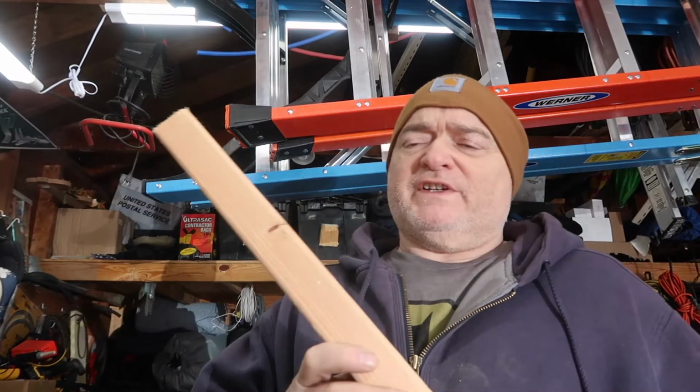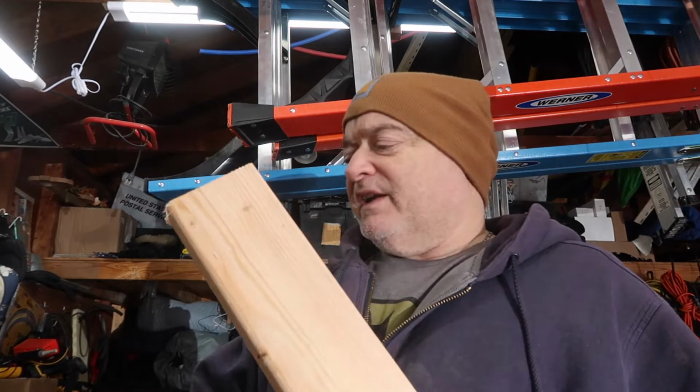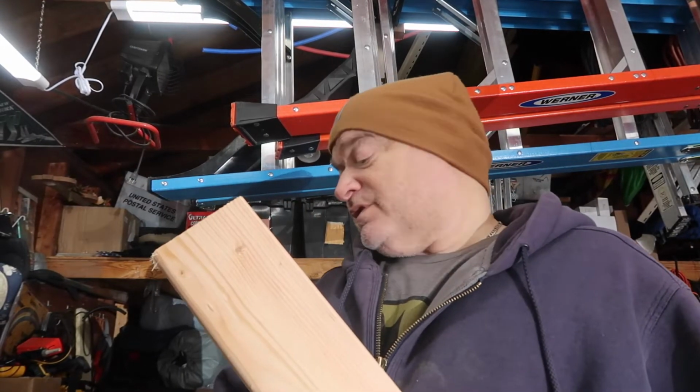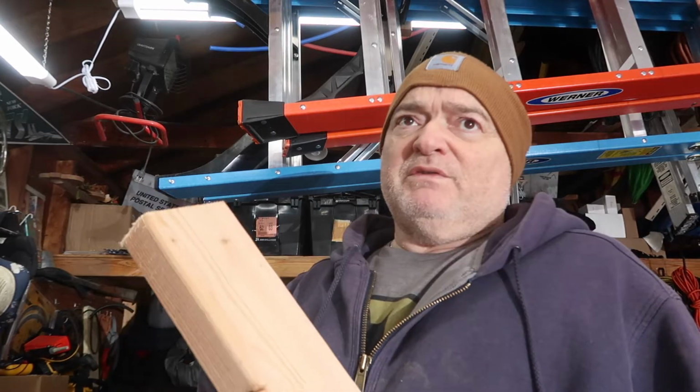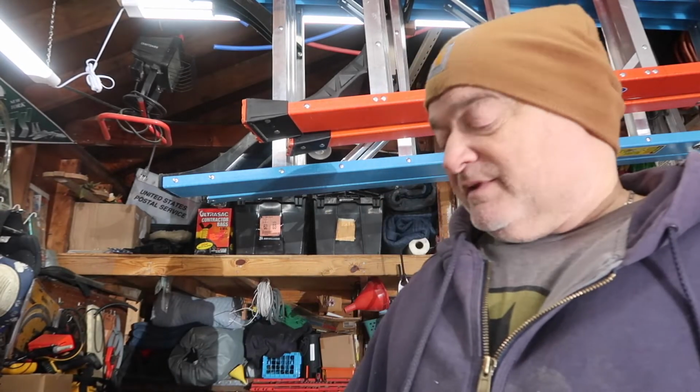I'm gonna cut 4 of these for the top, 4 of these for the bottom at 28 inches, and then I'll use 8-foot 2x4s to go across the length. And I also decided not to put the metal cabinet underneath because it would have made the unit too high. So I'll just leave it on the outside, and I'll just build maybe some shelves under it and whatnot. As I go along, maybe I'll even find a spot for my other table saw. I'll see if I can incorporate that in it as well.